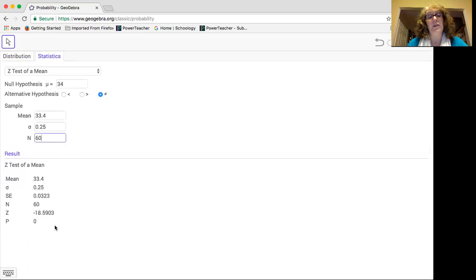And then the students can interpret this according to like 7 steps. Do we accept the alternative hypothesis or do we reject the alternative hypothesis? So this particular program allows the students to not have to do the tedious computations and allows them to interpret the information given to them in this particular program.